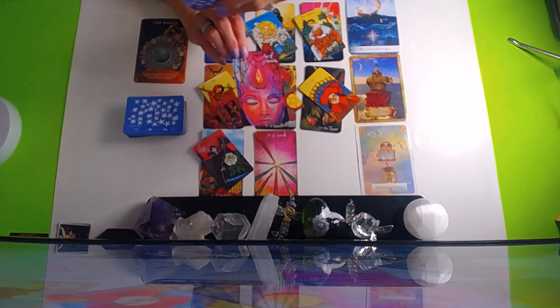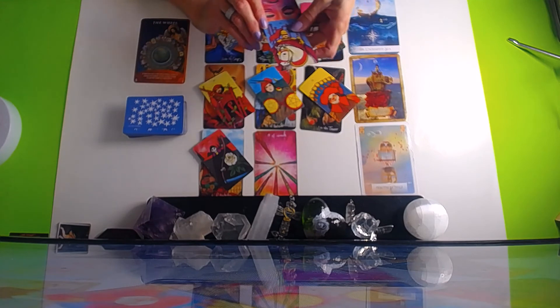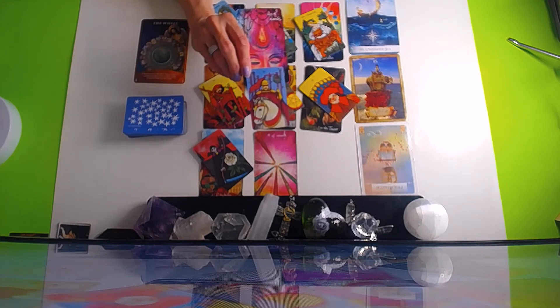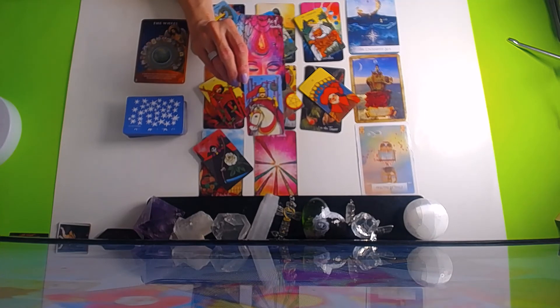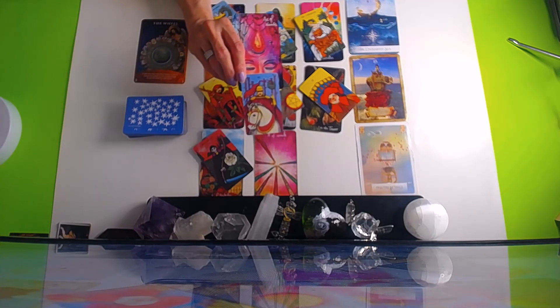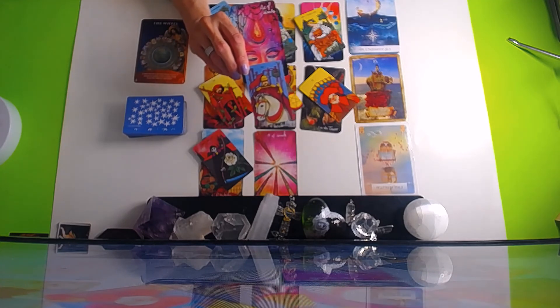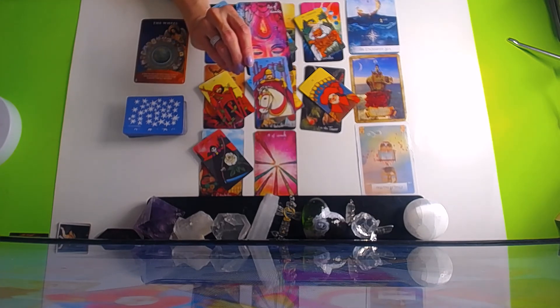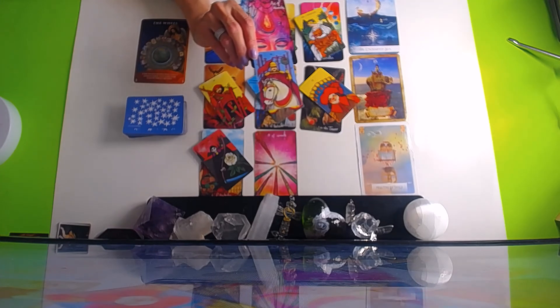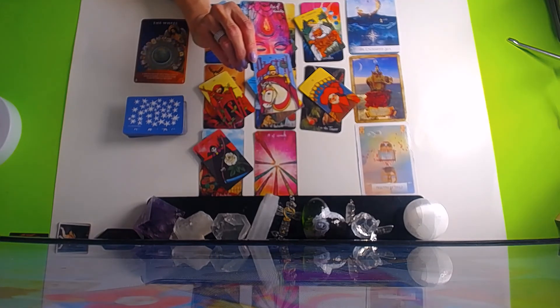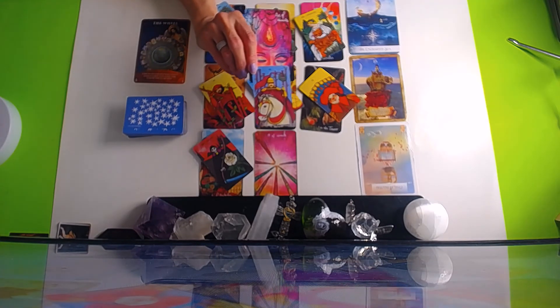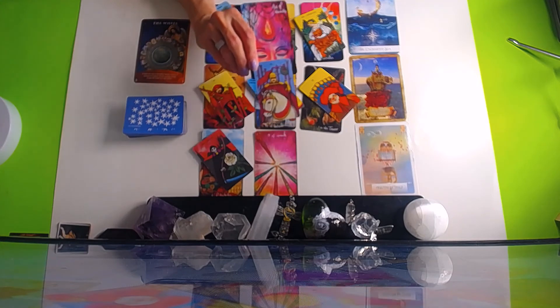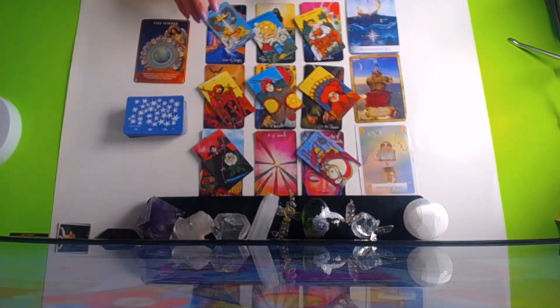Ace of Wands. What have we got? Victory after hard work and struggle. Yeah. This is a new beginning for you. You've completed something, and you've worked very hard towards something, Capricorn. You've accomplished something. Now you need to pat yourself on the back and realize you're going to get noticed for this. Some of you might be getting a degree, a diploma, recognition for what it is you've done. This is an amazing card. So I think you're going to see prosperity. You're going to get recognized for the hard work that you've applied. You've worked hard towards here. It's a beautiful card of good luck, good karma, getting rewards. This is the card of victory. So you're going to be the center of attention here. So get used to it, my dear friends. This is a beautiful card of victory after hard work and struggle and success. Wow.